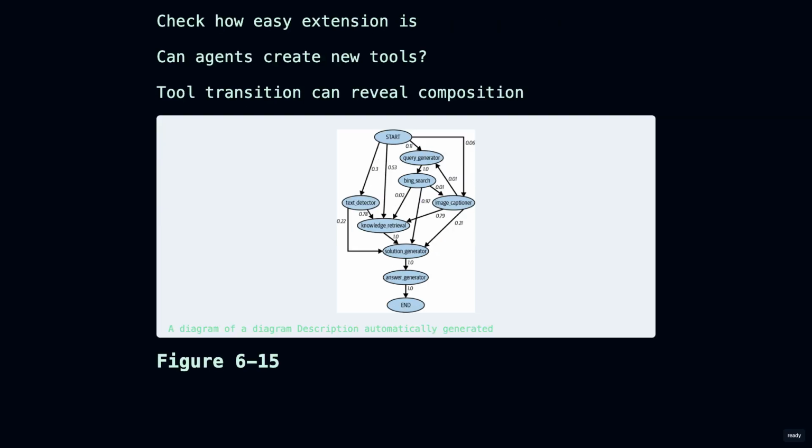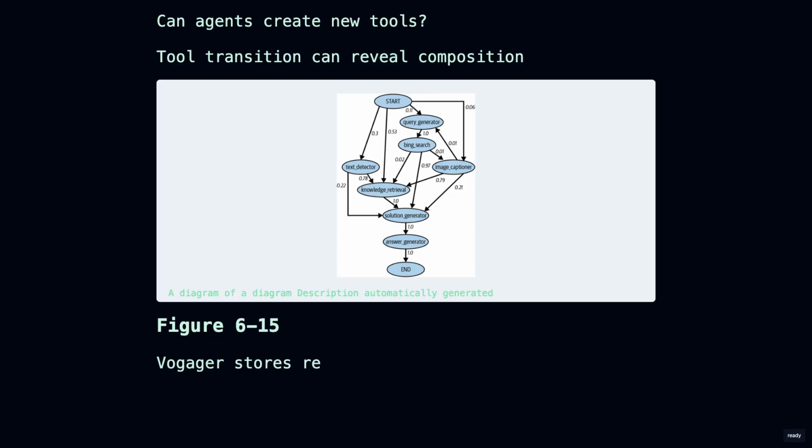This figure visualizes the idea of tool transitions as a tree. It suggests that tool use can be analyzed and then turned into more powerful tool combinations. Voyager adds a skill manager that remembers newly learned skills for later use. The important idea is reuse. Once a skill helps solve one task, it can be stored and retrieved again for future tasks.